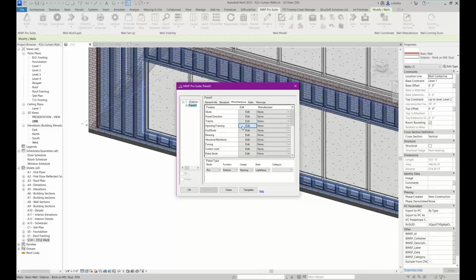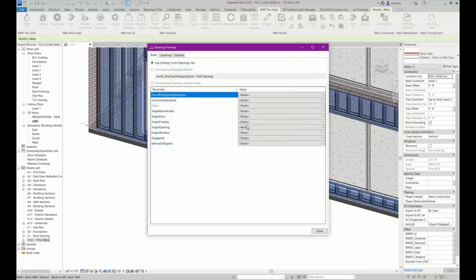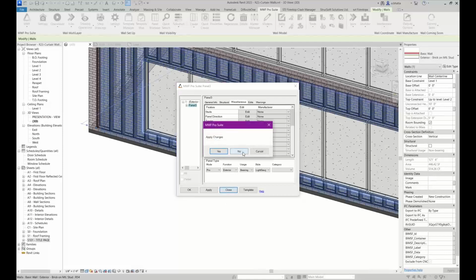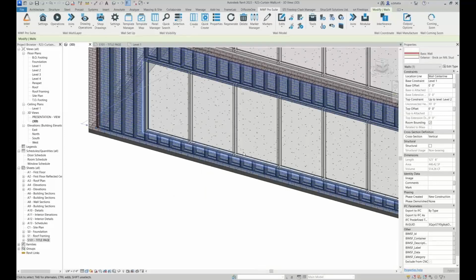So yes, you can go into opening framing. If you're using a condition map, it'll be something like single opening that you'll assign your marker to. Or if you're using rule sets over here, it's just going to be an opening. It's not creating a window or a door.